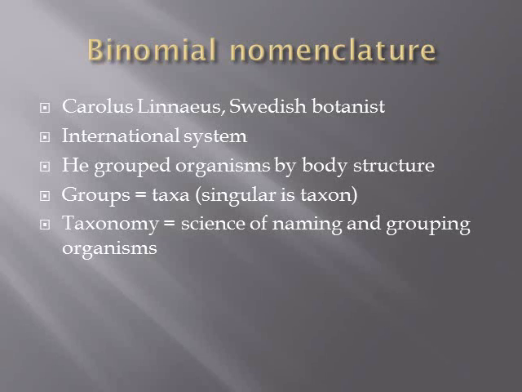Now, Carolus Linnaeus, that actually was not his real name, but he gave himself a Latin name, just like we've given all these other organisms Latin names, so that he could be part of his naming system. This is an international system accepted around the world, and one wonderful thing about science is that if you enjoy doing things and working with people from all over the world, science is a place where we do that a lot. And what he did is he grouped organisms by their body structure.